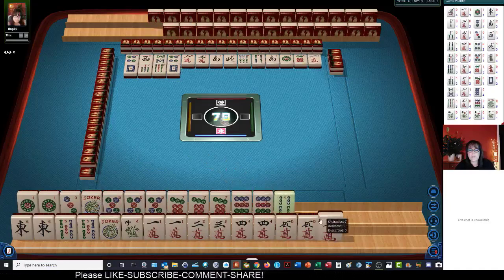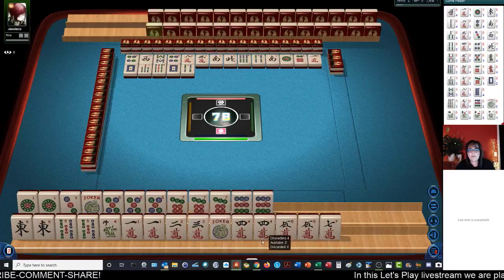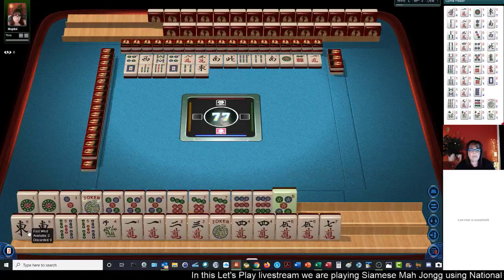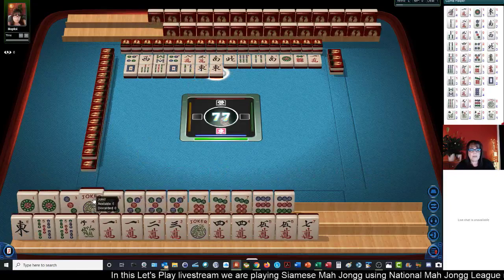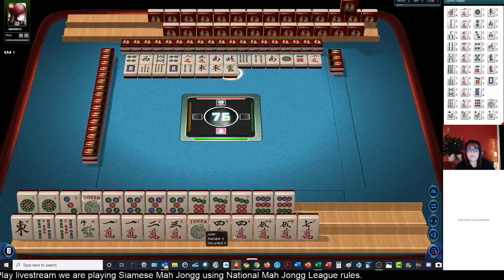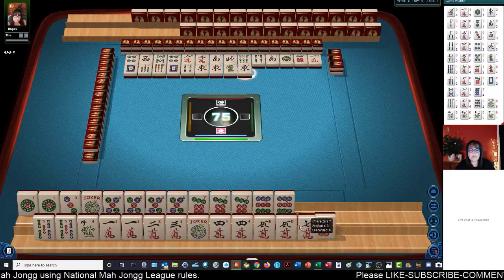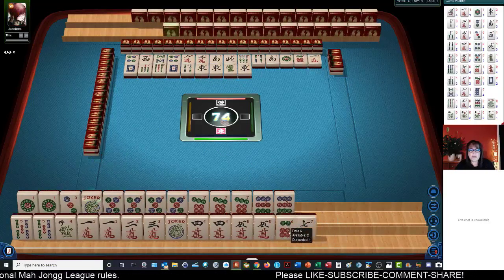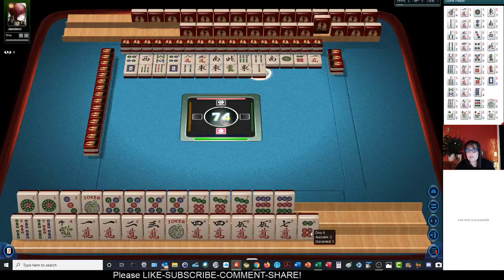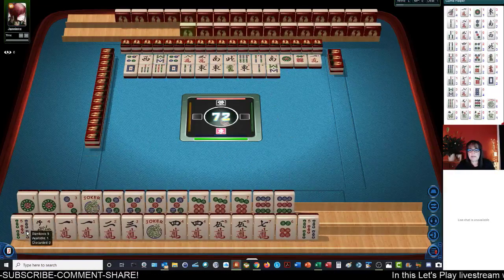White dragon. And since we have a gap with no 6 crack, I think we could maybe do 1 through 5 consecutive run. East wind. We'll pass. Okay. We'll get rid of east. East wind. And we're going to see if we can pung the 3 or draw it and have a pure hand. Green dragon. Okay. We'll get rid of east. East wind. I'm kind of thinking this pair hand is not going to work. We'll see. We don't have a 6 crack at the moment. 2 bamboos. Eight bamboo. I think this five bam is good joker bait, maybe.